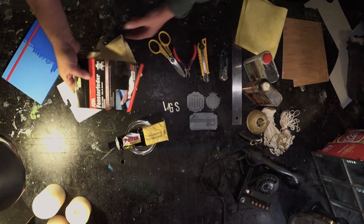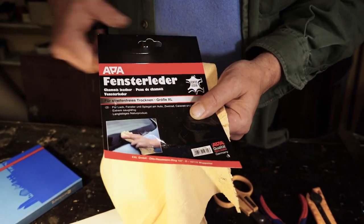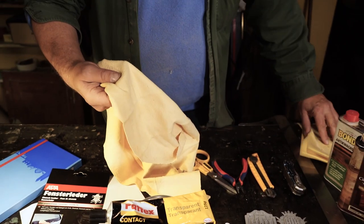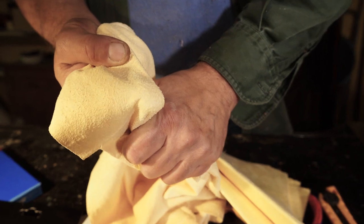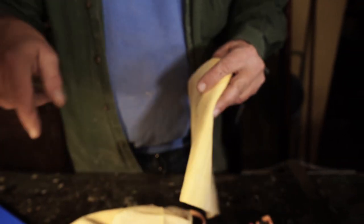Important is when you buy your leather, it needs to be the real leather, what they call here chamois leather. The thing is sold to clean windows with. The fake will not work. The real one stretches in 3D and the fake one doesn't. You can do beautiful things with the fake one too, but not this.